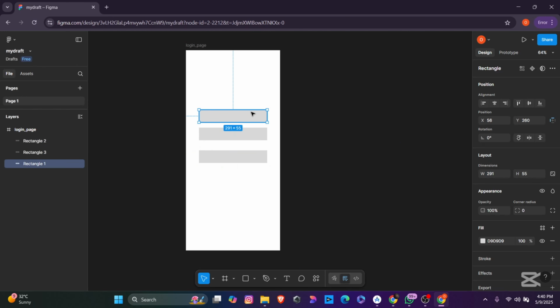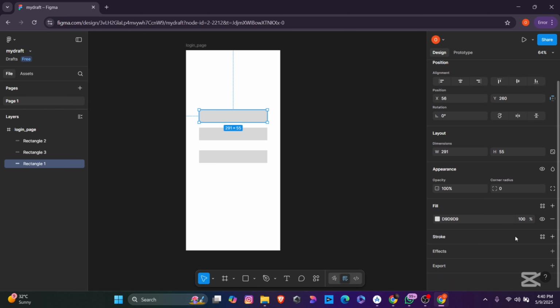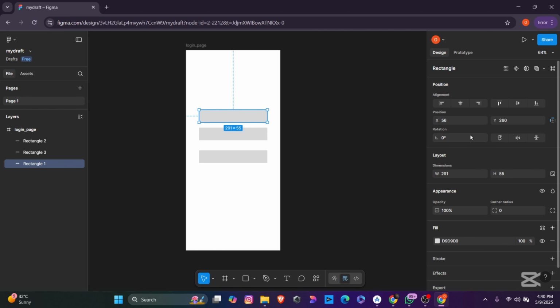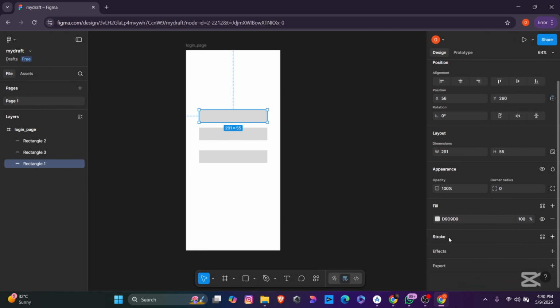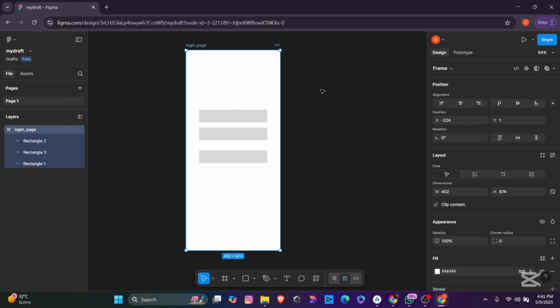Okay, and when you click on one element you can see the property bar here, and that's where all the things appeared here regarding this element. That means the height, width and tons of things are there. You can play around all these things, and let me give you some basic things. If you want to change the fill color, let me change the background color.